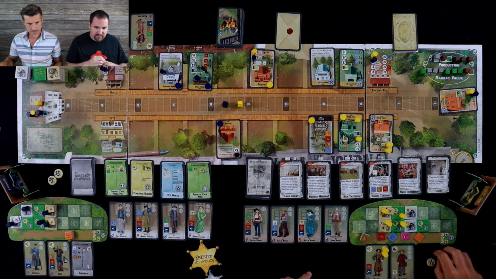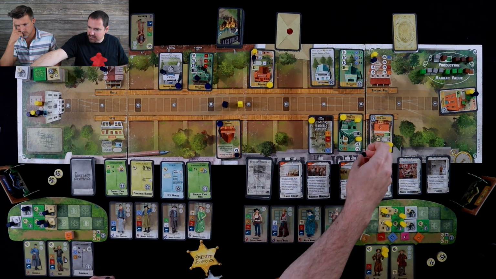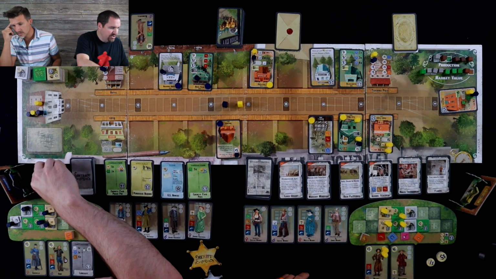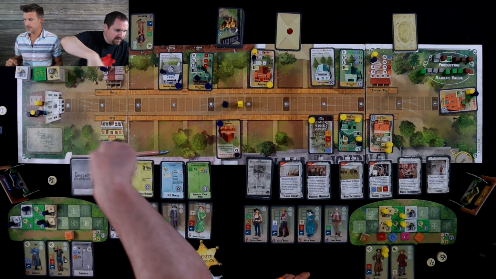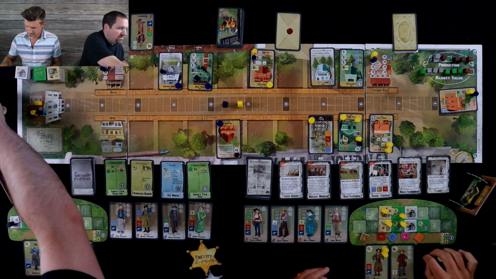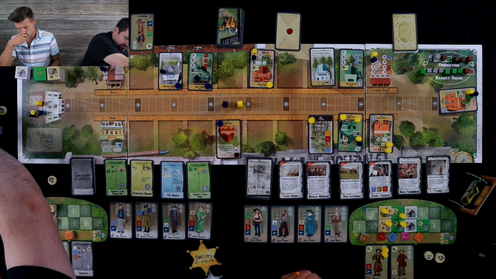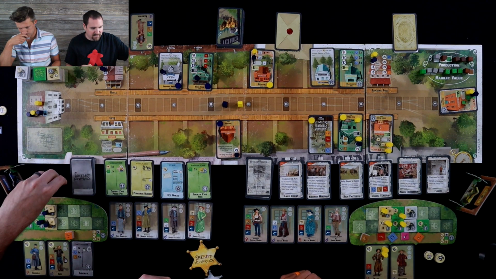Did you get your victory points? Yes, I took my victory points. And I'm going to pay John some money. $2 to get 3 wood. John. Thank you, sir. Yeah, nice doing business with you. To get 3 wood to kind of prep myself for the next round. And that is the end of my turn and the end of my round.